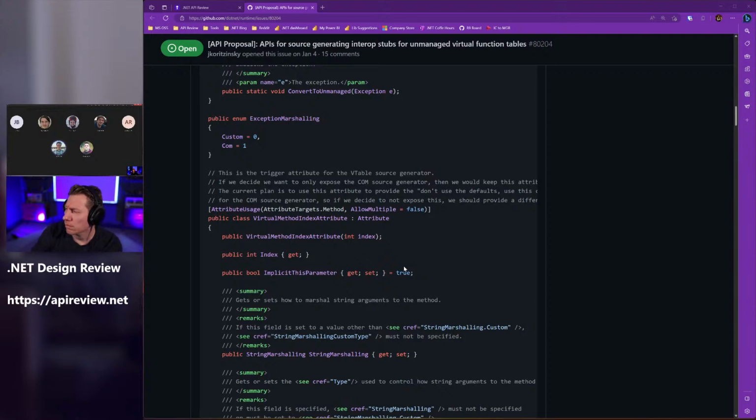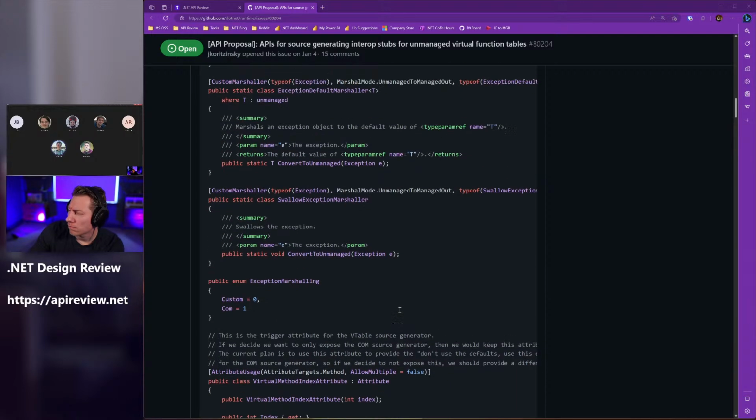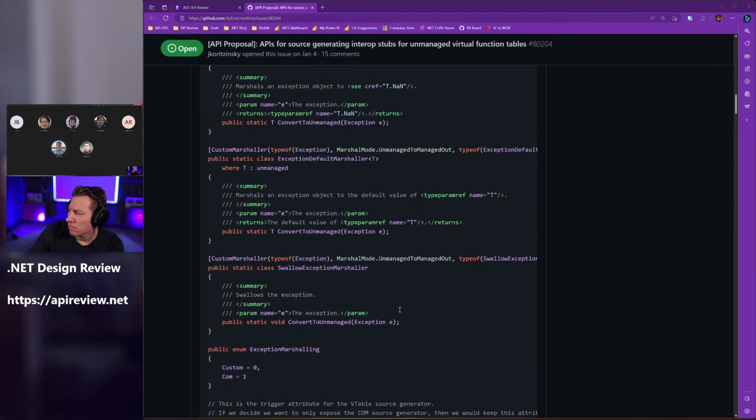The exception marshalling enum is used on the attribute to say what type of exception marshalling do I want, and this is following the same pattern we use on the library import generator, where we have a string marshalling enum that has some predefined well-known names that have well-defined behavior, and then we have a custom option where you can specify your own, including the long form name of the same built-in options.